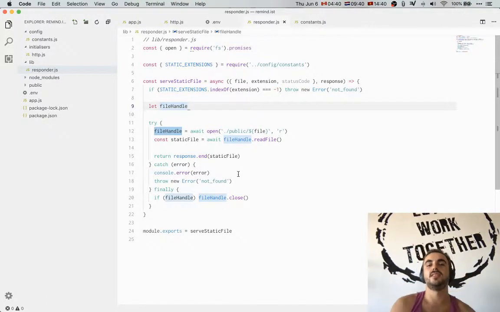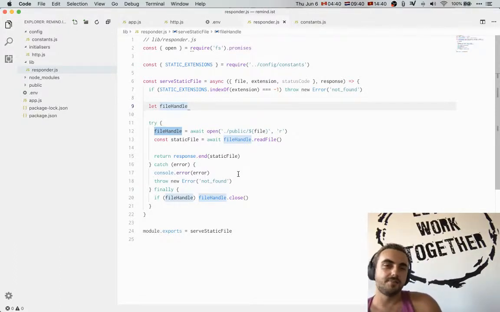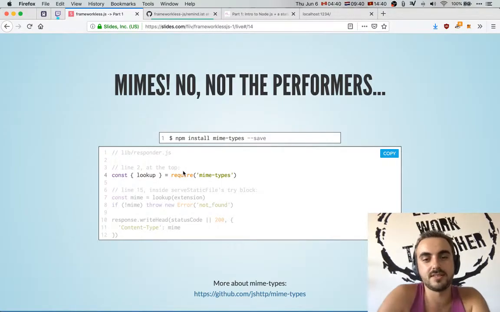But if you're serving an image, for example, that's a different type of file format. Also, keeping in mind that there's many different image formats. So for example, the browser would need to know if you're trying to open a GIF or a JPEG, and depending on that, it will process it accordingly. So it would be a nice thing to do in order to make things a little bit easier on the browser if we return this MIME type header. It's actually called content type, so that's what we'll do next. So we'll implement content types.